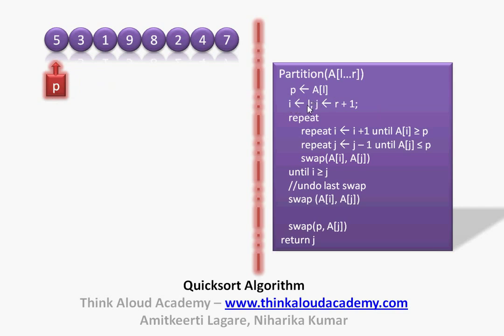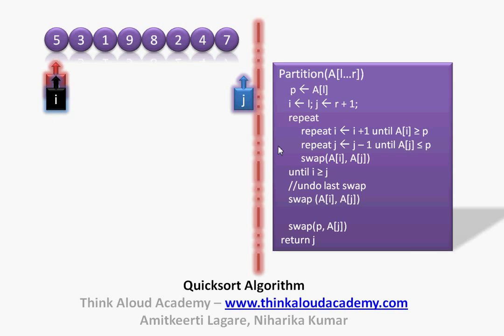So we will try to place a pivot on the leftmost element. Then it says I should point to L, that is it should point to an element which is the same as the pivot element, and J should be outside the array. So I starts at the leftmost value and J starts outside the array. Once we do that, the algorithm says repeat this until we encounter a scenario where I crosses J.